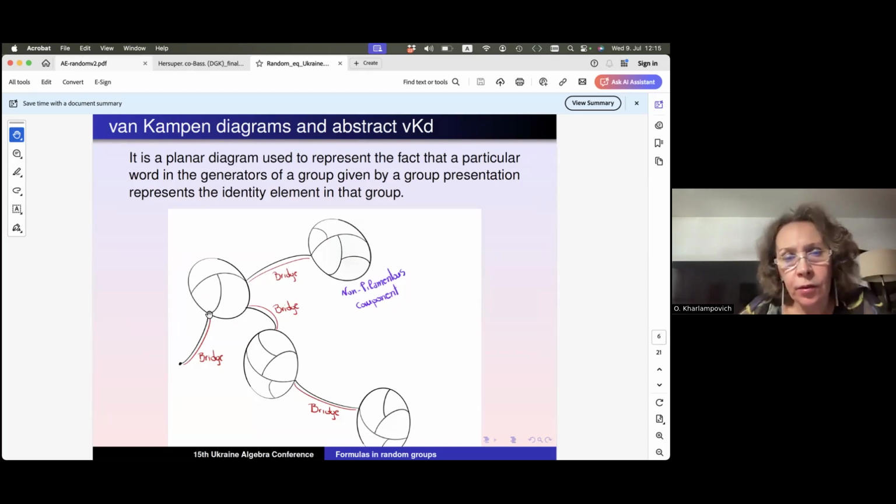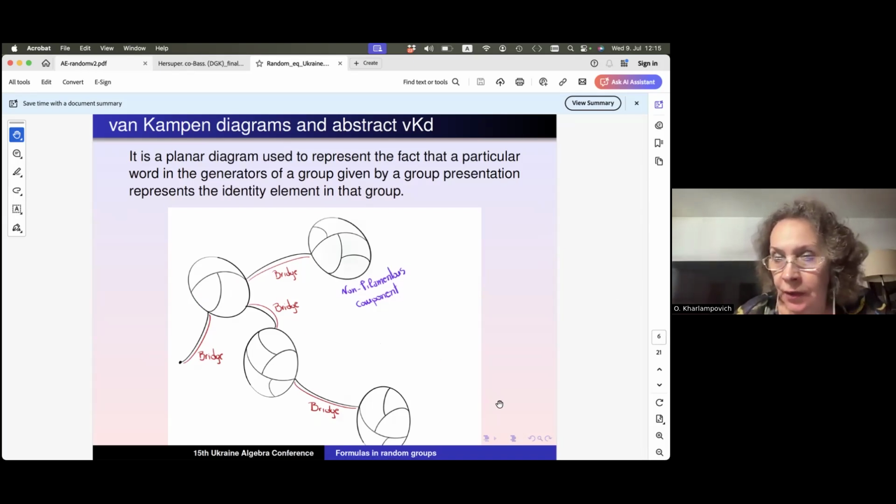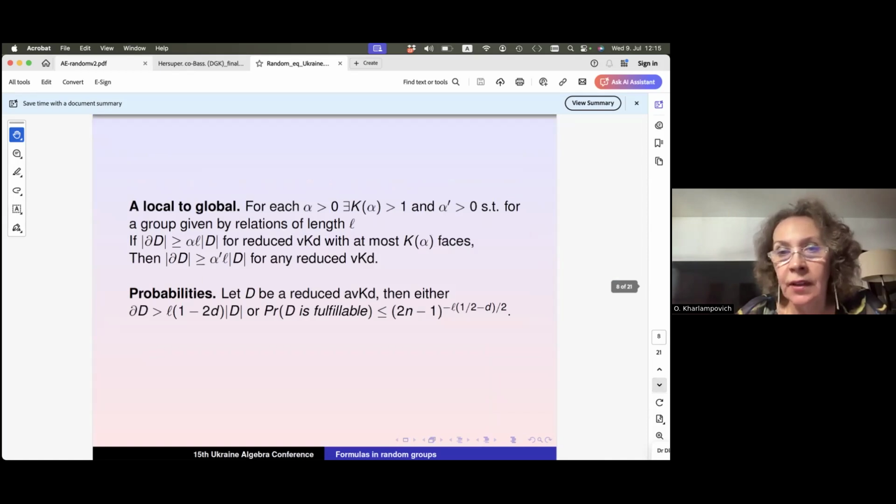And it is not like when we start fulfilling, for example, here we have to write a relator, but then this relator has a common path with another relator, right? So if we can pick the first relator at random, then for the second one we already have restrictions, and for the third one we also have restrictions. So to fulfill a diagram, one has to compute the probability that we can actually choose relators of length L so that they satisfy this. But then there is another problem.